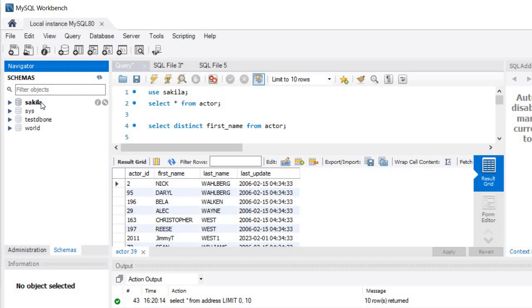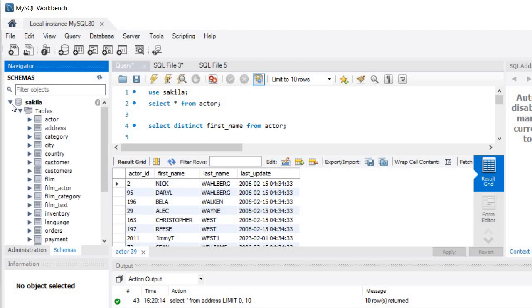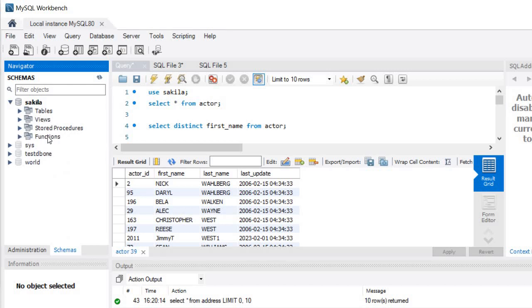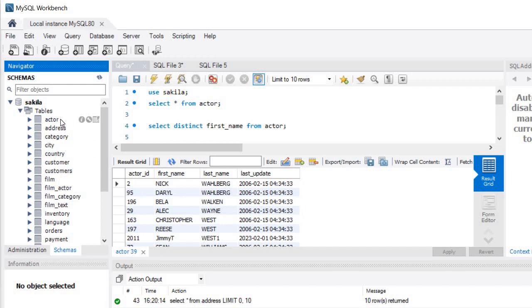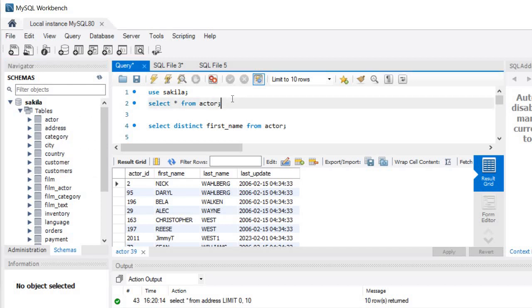These are inbuilt databases which come with the installation. So for our learning purpose, we would be taking this Sakila database. You can click over here and see different tables, views, stored procedures and functions. Inside tables, these are the different inbuilt tables, and you can just query over here.